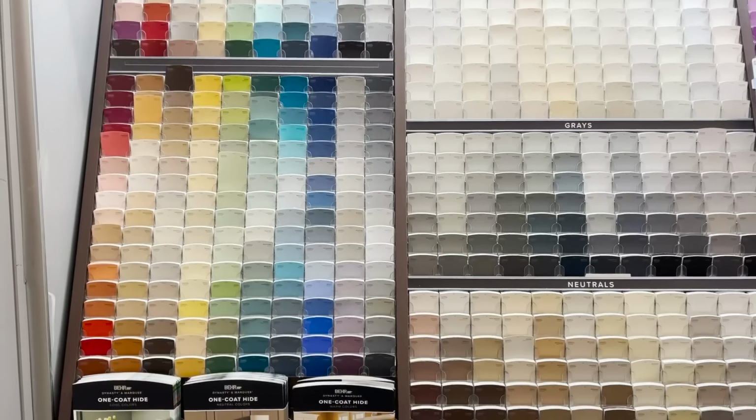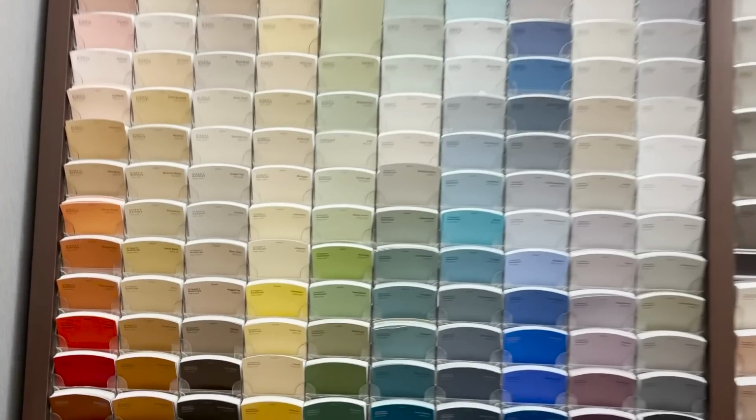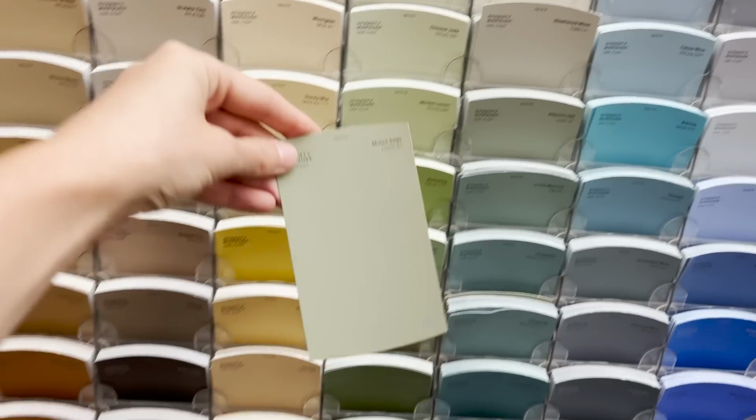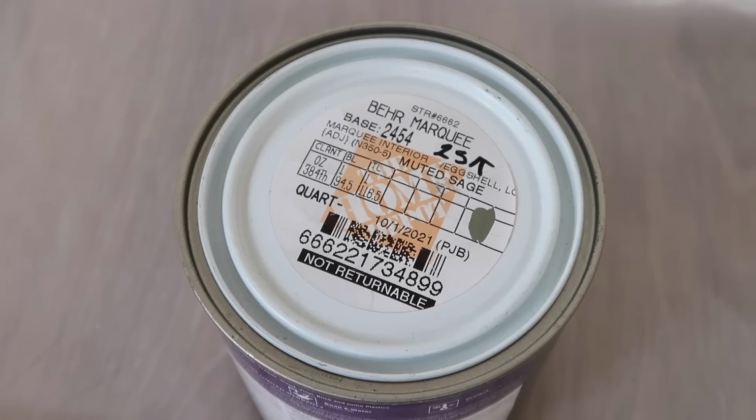All right, so now that the room's all cleared out, we can get painting. This back wall is going to anchor the space. It's gonna be the accent wall, the design feature of this entire space. And we're going with a color that we've actually worked with before. I'm gonna be creating a nice little accent wall using muted sage, but I'm dropping the color of it by 25%.